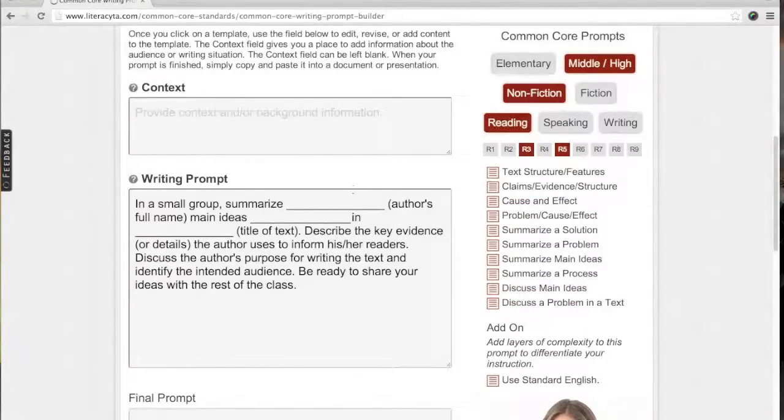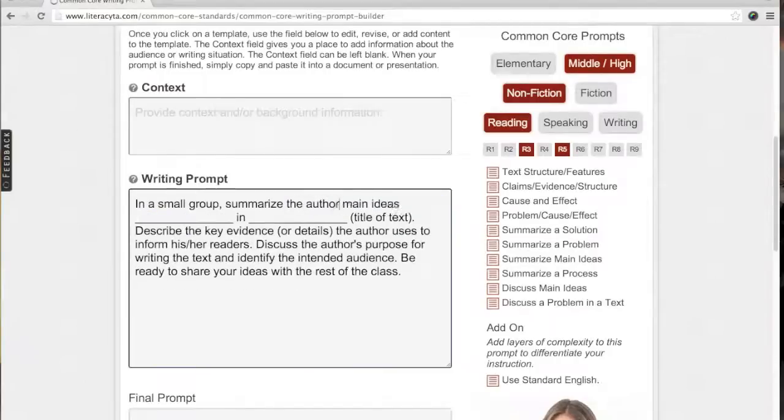And remember, with our prompts, you can add the information that you need. So this would be the author's name, right? Of course, it would be an actual name in this case. Or if there's a word you do not like or you think is too high level, describe may not be a word that you want. I want my students to maybe explain. You can change the verbs in the prompt to fit the needs of your students. Do you see the add-on down here?